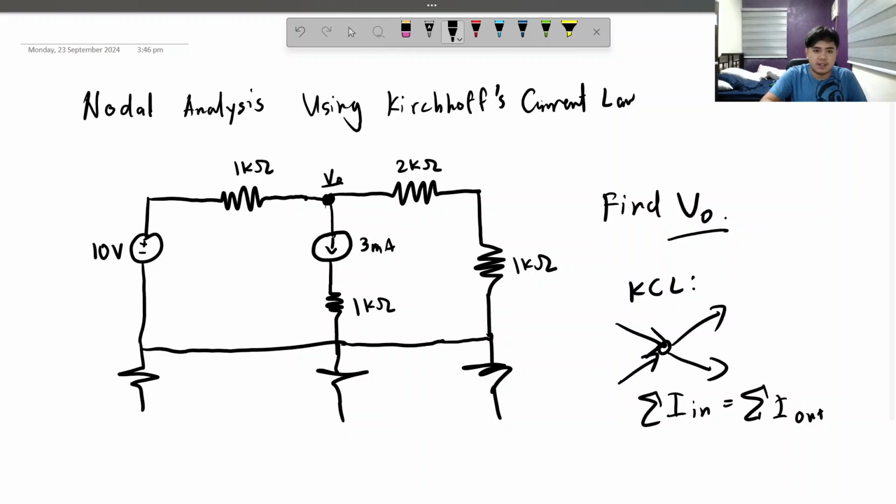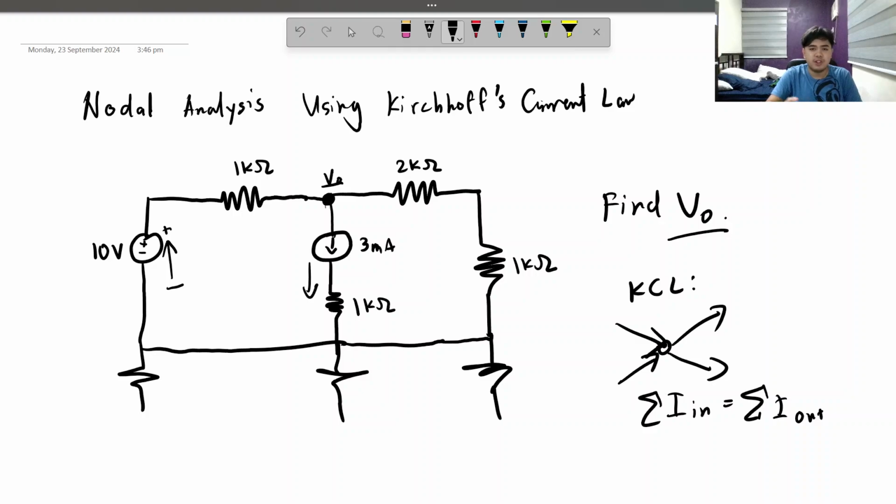Well, in nodal analysis, we take a reference frame. So this is V naught, which is the amount of voltage that we have to find. So first, we establish direction. Where is everything going? This voltage source, it goes up. The rule of thumb is always that the direction of current is going from negative to positive. So that's the direction of current that's going in. And then this is going down, as we all know. And this, well, there's no direction, so we'll find that later.